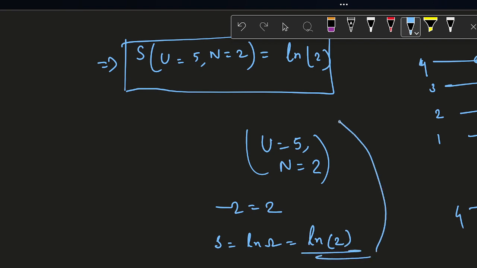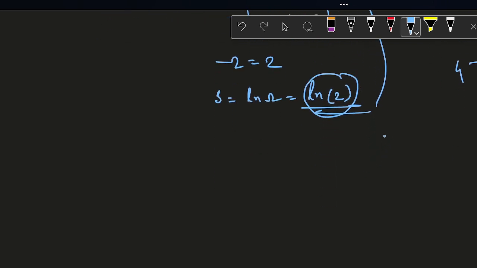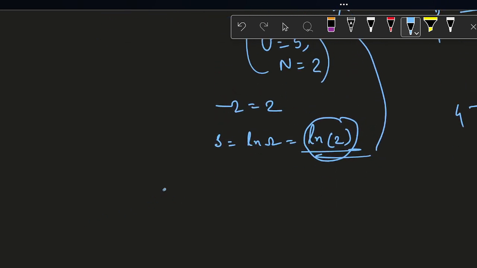So you can see how conveniently this conventional calculation actually matches with the analytical calculation that we had done from the formula, that for this special case the entropy is ln of 2. Now you are also asked which one of the cases is giving you a non-zero entropy. So clearly for n equal to 2, only for e equal to 5 the entropy value is non-zero because it is ln 2, which is not 0.